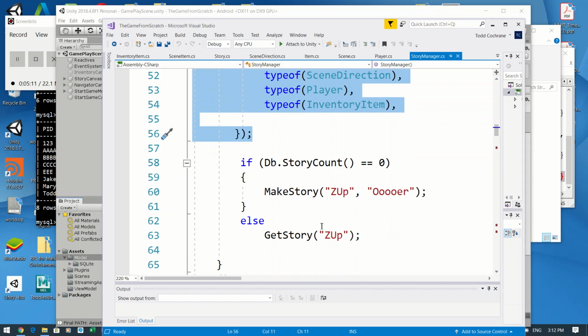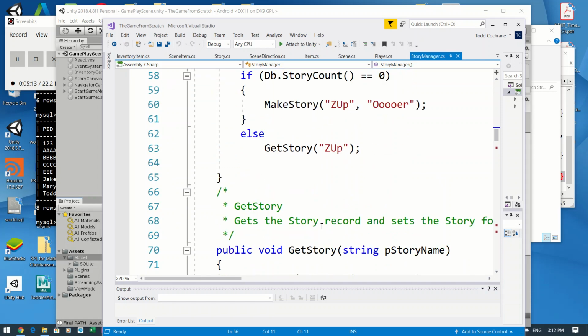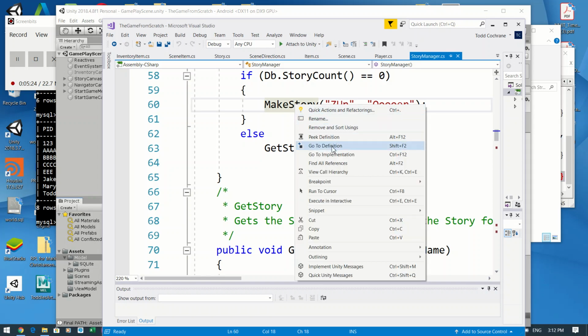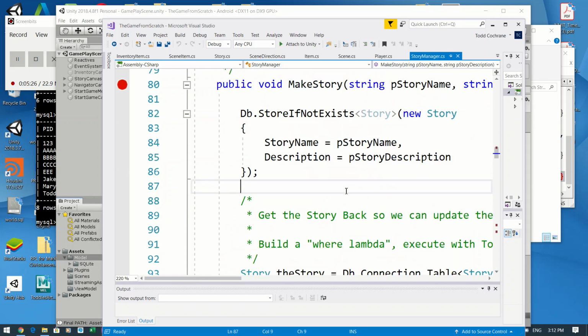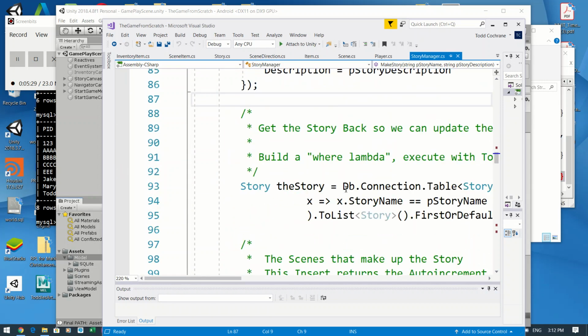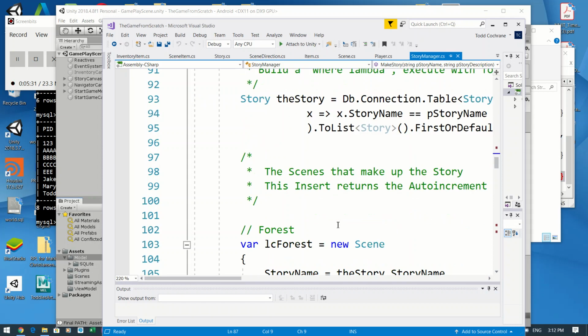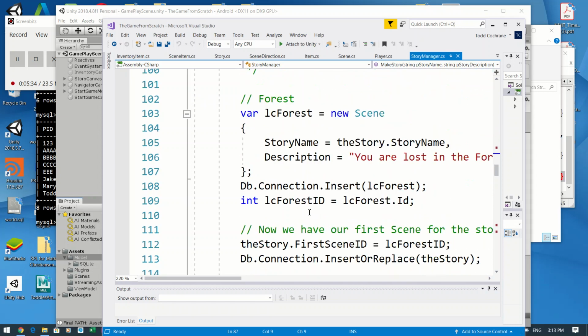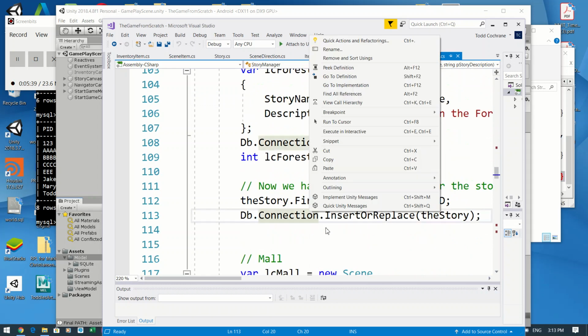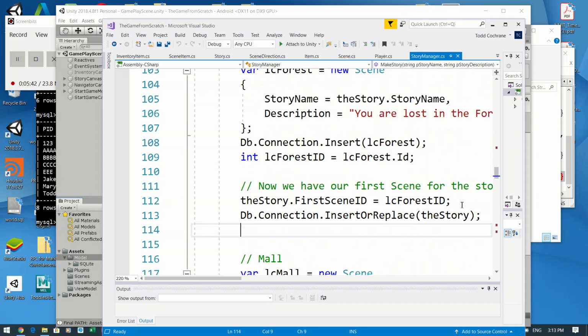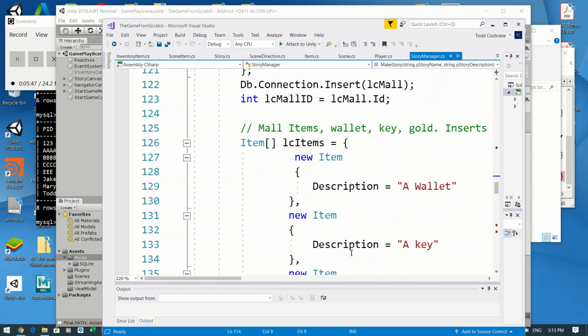The thing that happens here is then if it's got a story, it then makes a story. So if it doesn't have a story, it makes a story, otherwise it gets a story. So just a quick look at make story. Make story just checks to see if there's a story, connects to the database, grabs a story. Then it builds a series of scenes. So we have a forest scene, and it inserts a story for that. It inserts the forest. We have a mall scene.